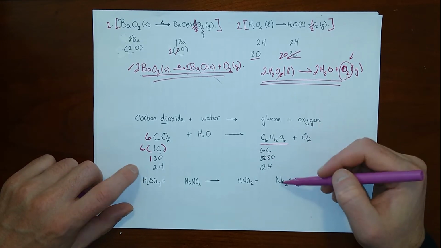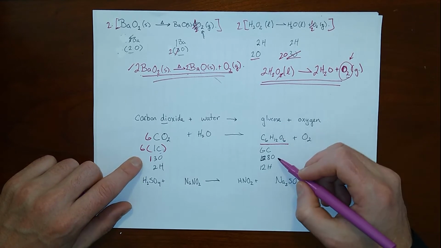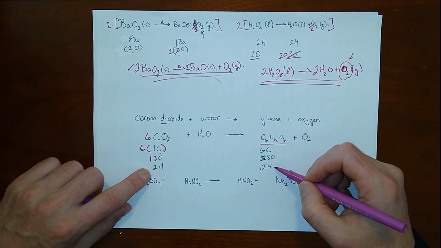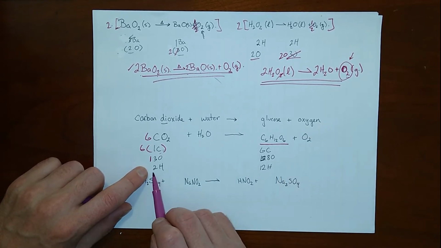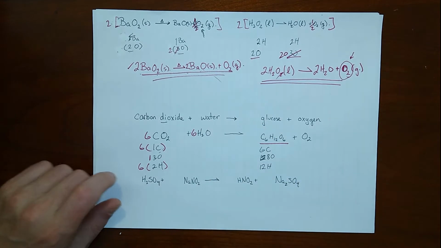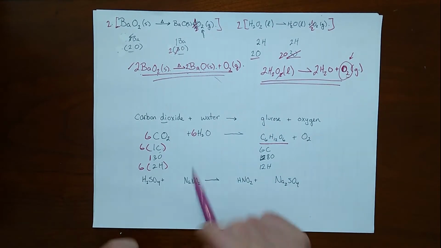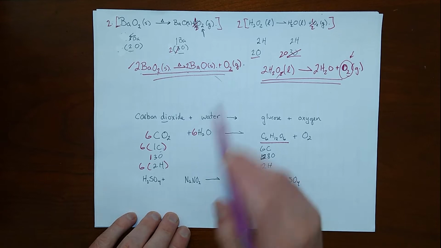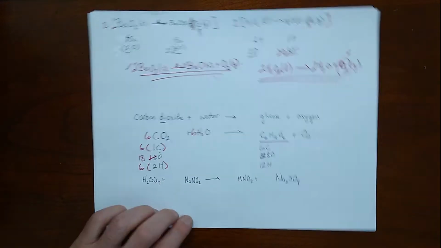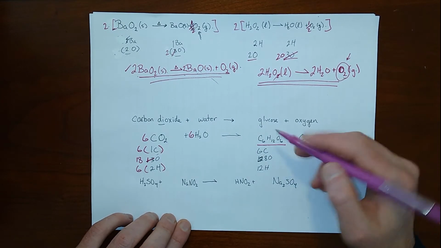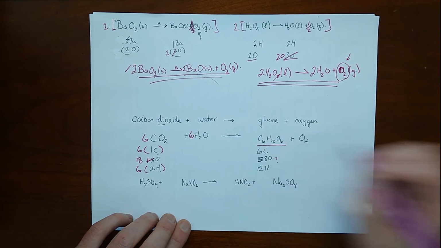So my carbon's balanced, my oxygen is not balanced, my hydrogen is not balanced. Again, I usually would recommend leaving oxygen till last in problems that have many elements like this. Hydrogen would be second to last. So we're going to try to balance hydrogen first and see where that gets us. So I have 12 hydrogen, I need 12 over here. So if I multiply this by 6, which means I would need 6 water molecules here. So again, I recount. Now I have 12 hydrogen, but I added 5 more water molecules. So this is going to change to now 18. And my carbon and my hydrogen are balanced, but my number of oxygens is not.